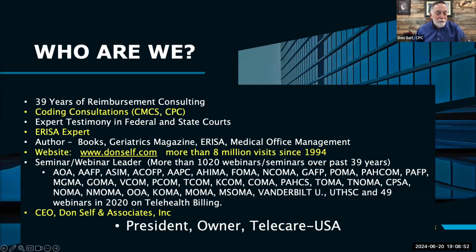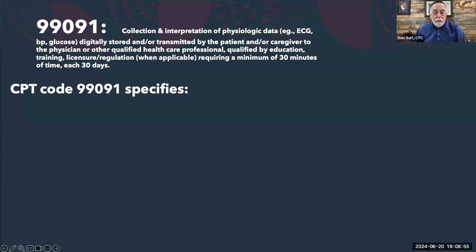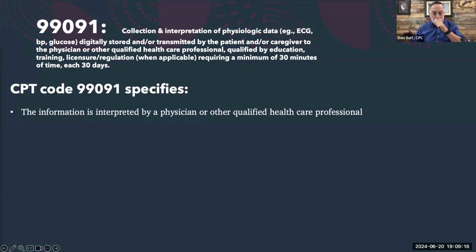And so I'm going to be going over a lot of information tonight. First thing I want to talk about, though, is CPT codes. You have different codes that you have for RPM. Some of them are accepted by some carriers, and other codes are accepted by other carriers with different definitions. For instance, code 99091 is an all-inclusive code. It basically encompasses everything regarding the RPM. It encompasses the equipment, the training, the setup of the patient, and it encompasses the time spent in the month.